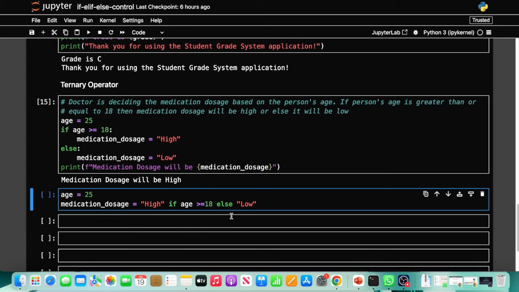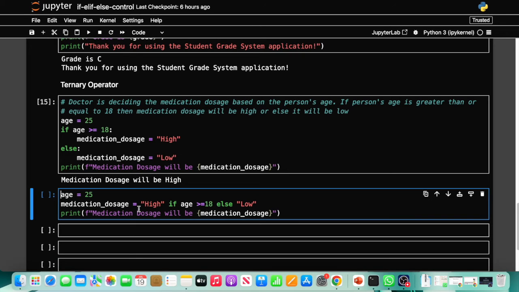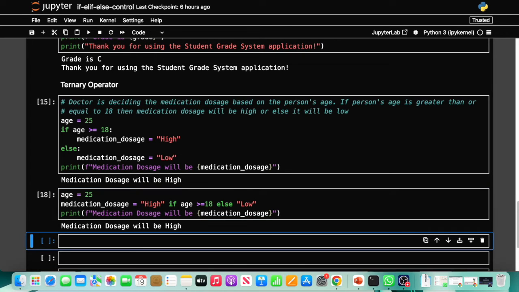Else it will assign the value low to the same variable. That's it. Basically you are replacing these 4 lines of code with just one line of clean code. This is called the ternary operator. So if I run it, you see the same result.